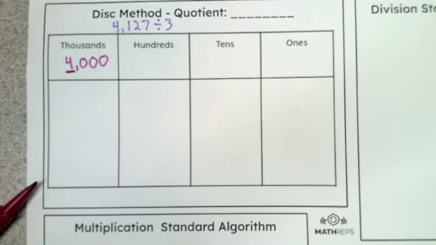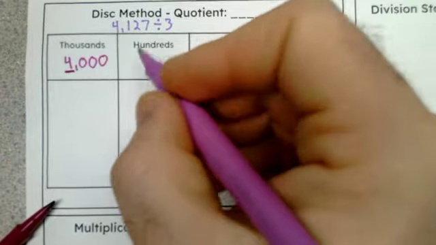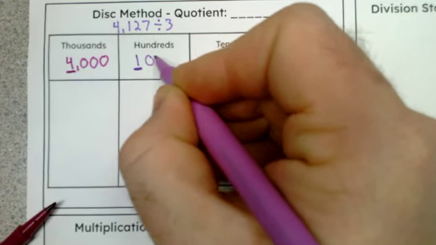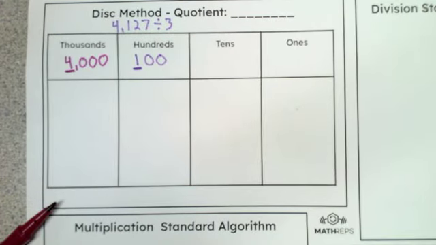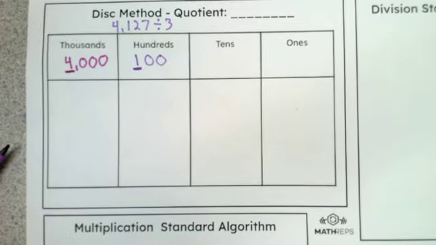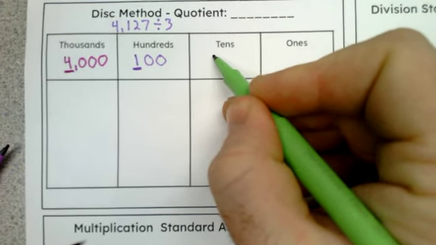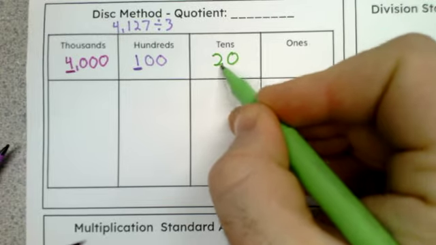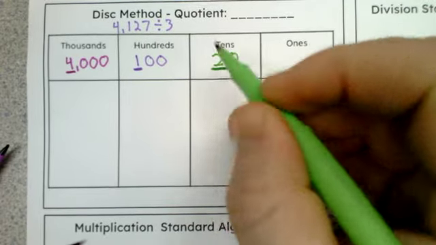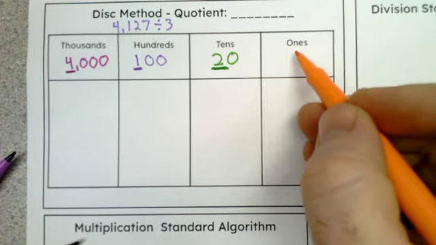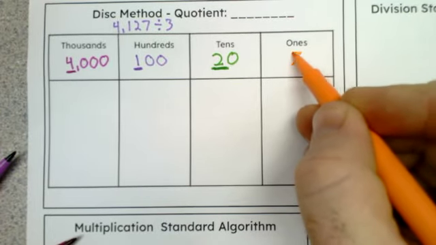What about how many hundreds do I have? 100. Just 100, and I can either just put it as a 1 to represent the 100, or I can write it out like that, all right? And next we have our tens. How many tens do we have, everyone? 2 tens, good job. So we have 2 tens, and it makes the number 20. And finally, how many ones do we have, everyone? 7. Okay, so we have 7 ones.